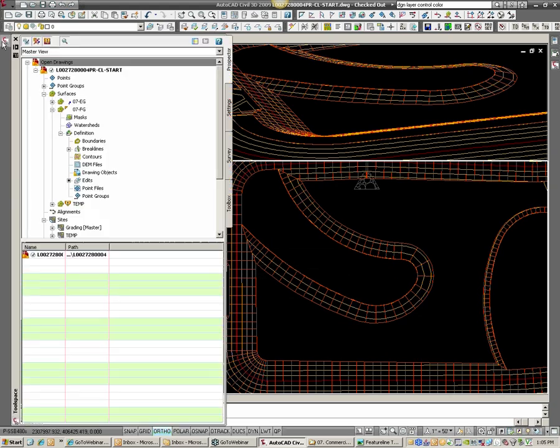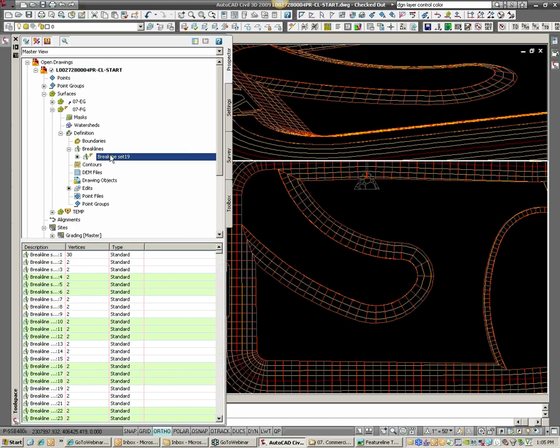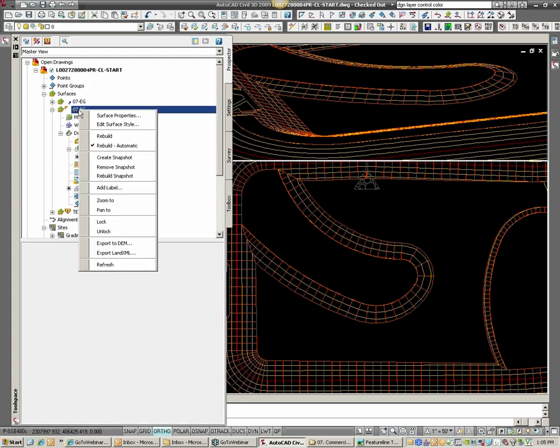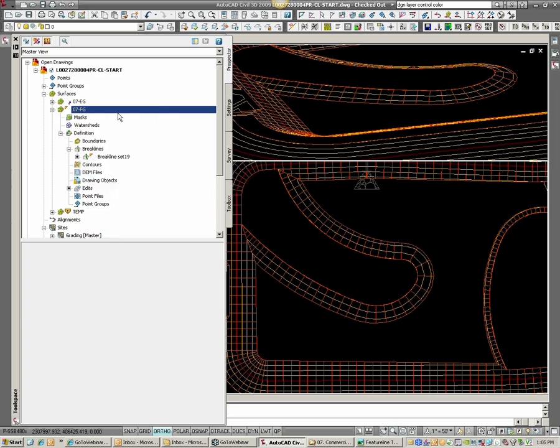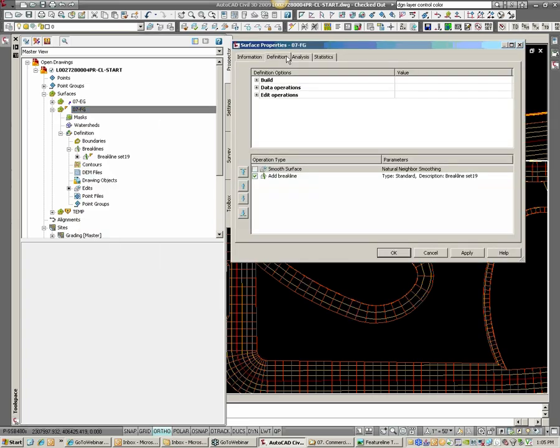So I'm going to go back up here to my surfaces catalog, and now I have another issue. Since I used a grading object to project to this surface, it locked the surface. If I right-click on this grading group to delete it, I can't delete it. So what do I do in that situation? If I right-click on the surface and hit Surface Properties, and I go to my Definitions tab, I see my break line set there. There I can hit Remove from Definition, hit OK again.